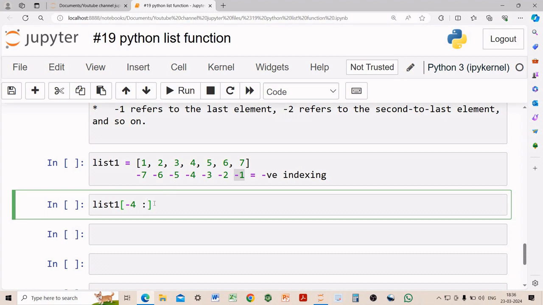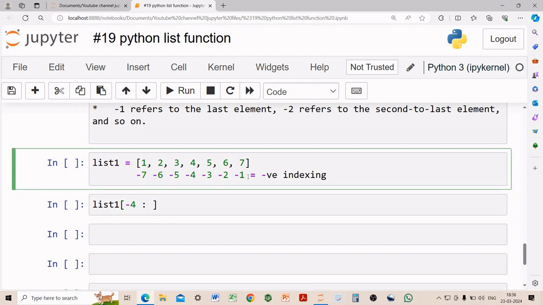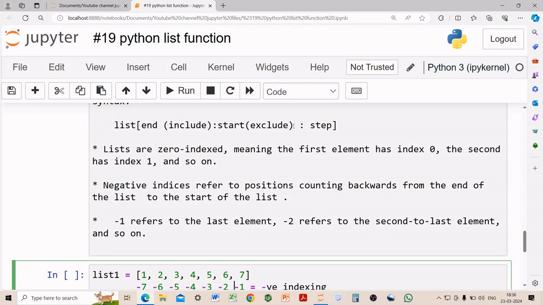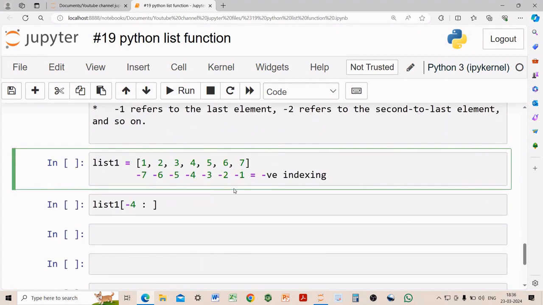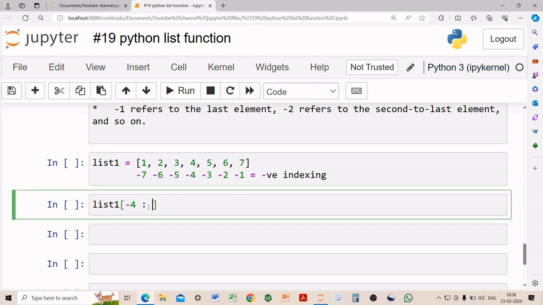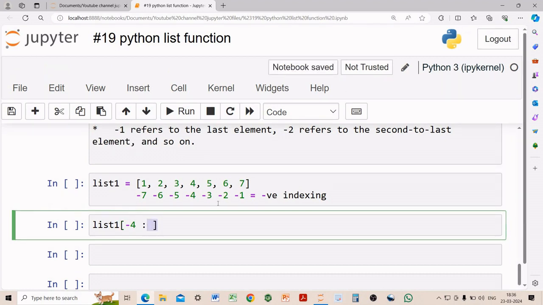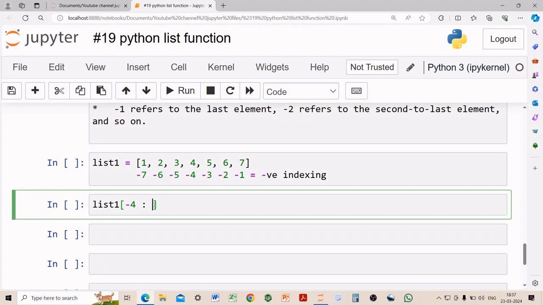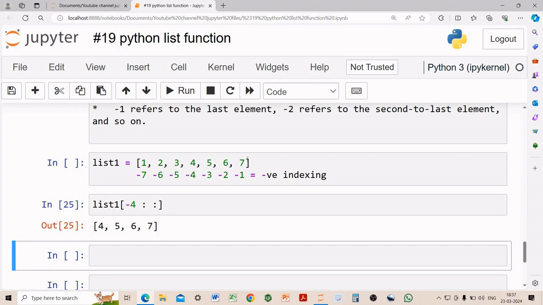I want element 4, which is negative index -4, and start from -1. So I want 4 5 6 and then -1. As we see here, the start index will get excluded. I want 7 as well, but when I pass -1, I won't get 7; I'll just get 4 5 6. So that's why I'll leave it empty. When we keep it empty, we will get the whole element from the position to the end. And I also want the continuous elements, so I'll leave the step empty, and we'll get the continuous elements 4 5 6 7.